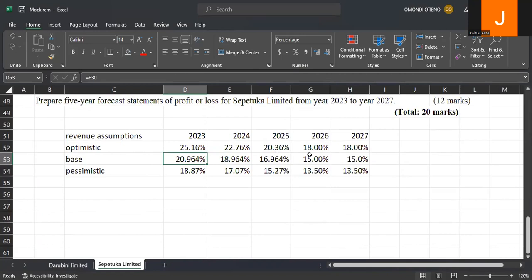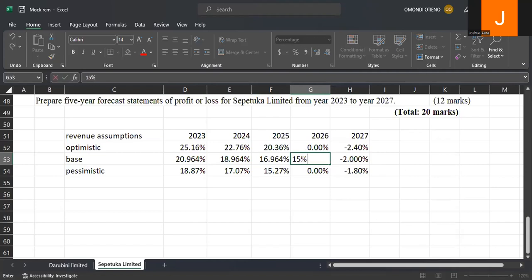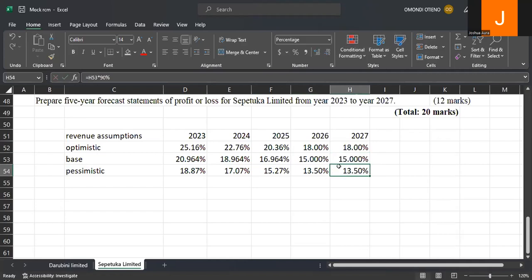Good question. How do we deal with the base case below 15%? If we get, for example, a base of 10, then we ask ourselves, the floor is 15. So if you get 10, you do away with that 10 and you write 15. Like now, 2026, you can see we had 14 point something. We wrapped that one and we wrote 15 manually. The other one, of course, is very small. We wrapped it, 13%, and we had to keep there 15%. I hope that answers your question, Charity.